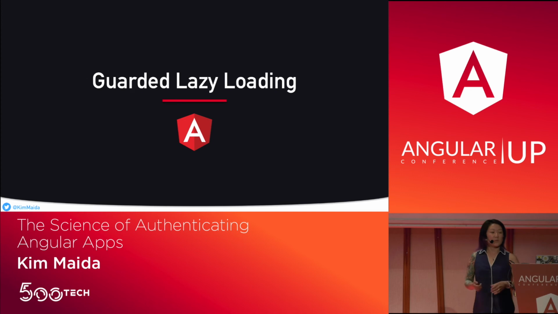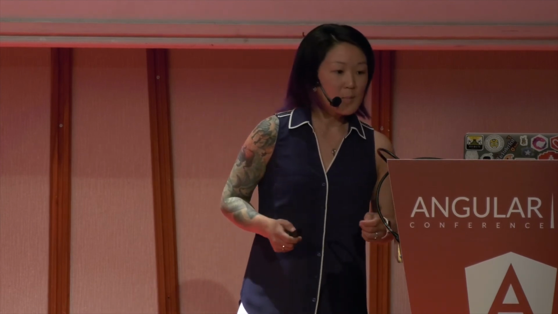Now the canLoad interface is used with guarded lazy loading. We would use the canLoad route guard here to asynchronously load sections of our application for only authorized users. So it still holds true that you'd never want to put sensitive data in your app bundles, regardless. That stuff belongs on your API where it can be protected properly with token exchange. But with guarded lazy loading, we get a couple of other benefits too. So we get smaller bundle sizes as well as some added protection.